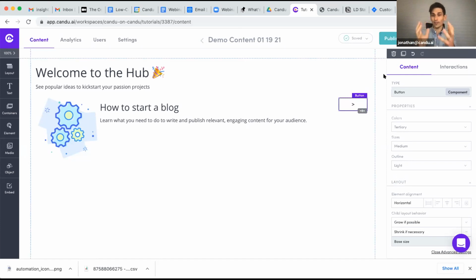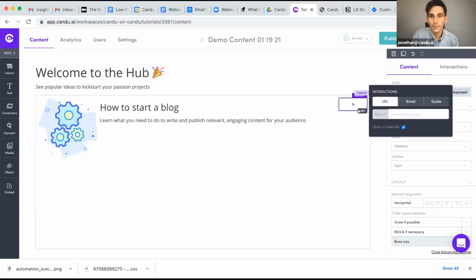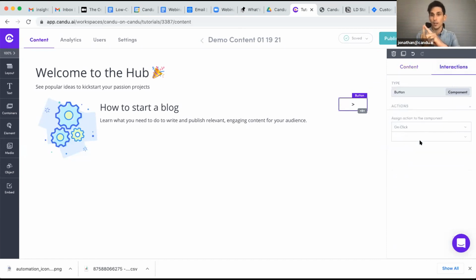We have left the most important part, which is actually adding the link. Where is it going to go? If you want to click on the interactions tab, you've got three good options here. You can send them to a URL, which we can add here on click. You can send an email, so it could actually fire off a support email, for example, or you can launch a guide. We have integrations with a few guide providers, including Pendo and Intercom, so you can actually link a product tour into one of the elements in Candu. In this case, we want to use open URL in a new tab.